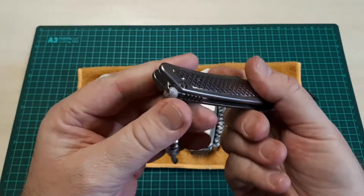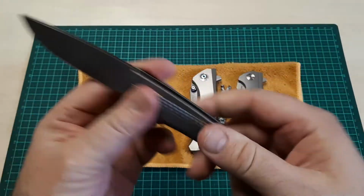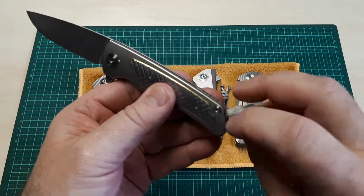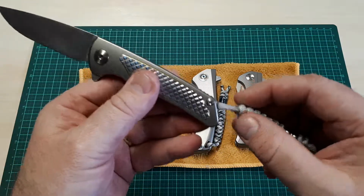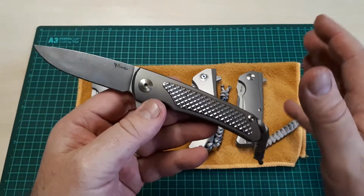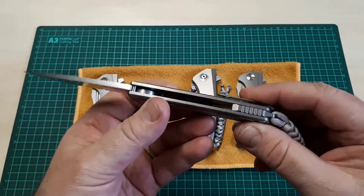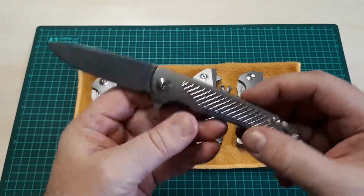I've also heard criticisms about the lanyard. It sticks out, and it's probably not ideal the way they did that. They could have integrated it into the lanyard and made it like a lot of knives do. They build them into the lanyards now rather than sticking out. It just looks like it's been tacked on as an afterthought. I don't EDC knives without lanyards, so I'm just glad they put one on there personally. It doesn't really bother me, but they could have done that a little bit better.